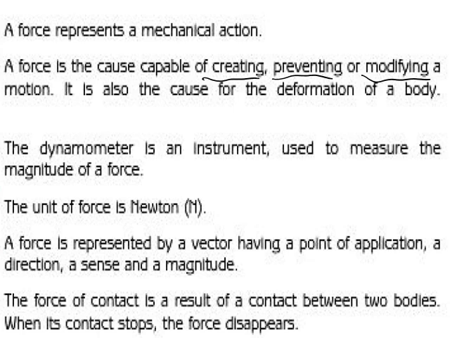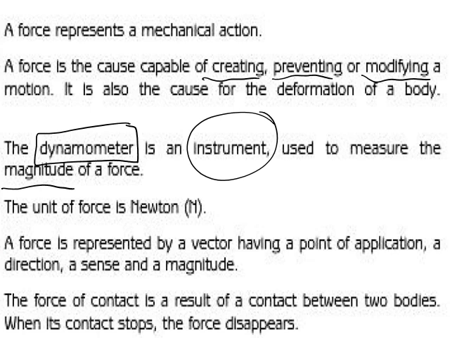Moving now to the dynamometer. What's the function of the dynamometer? It's an instrument used to measure the magnitude of a force. So dynamometer, instrument that measures the magnitude of a force. What is the unit of force? The unit of force is Newton, of symbol capital N. So Newton is the unit of force of symbol capital N.